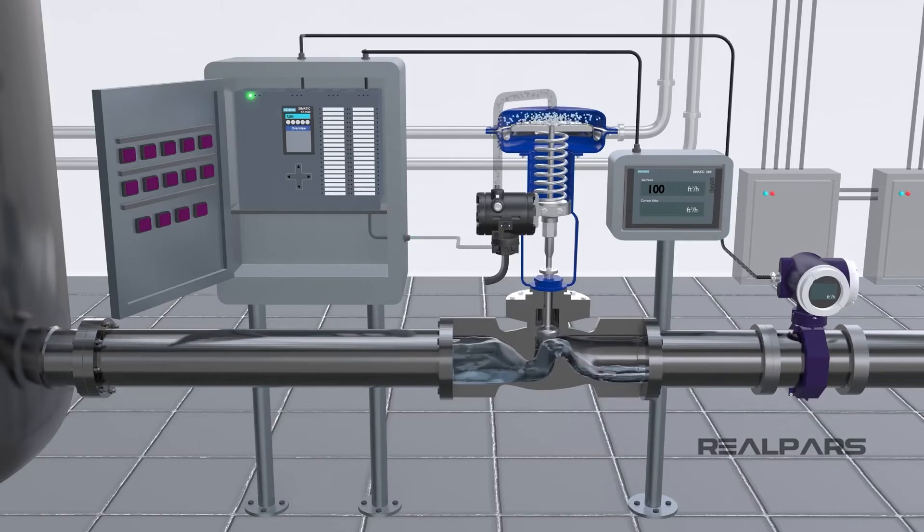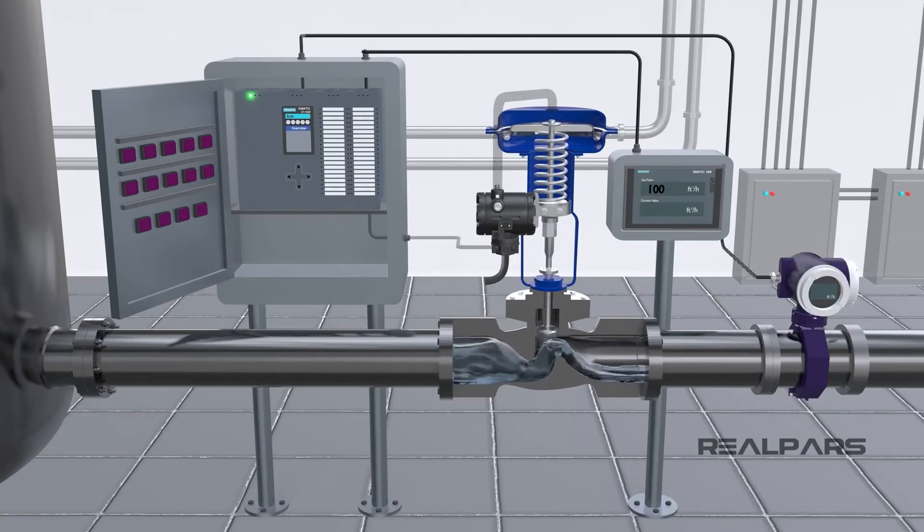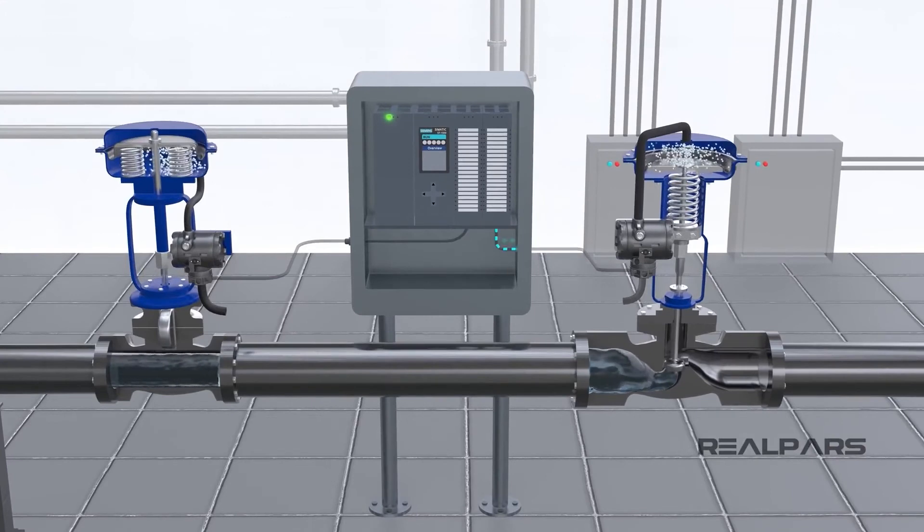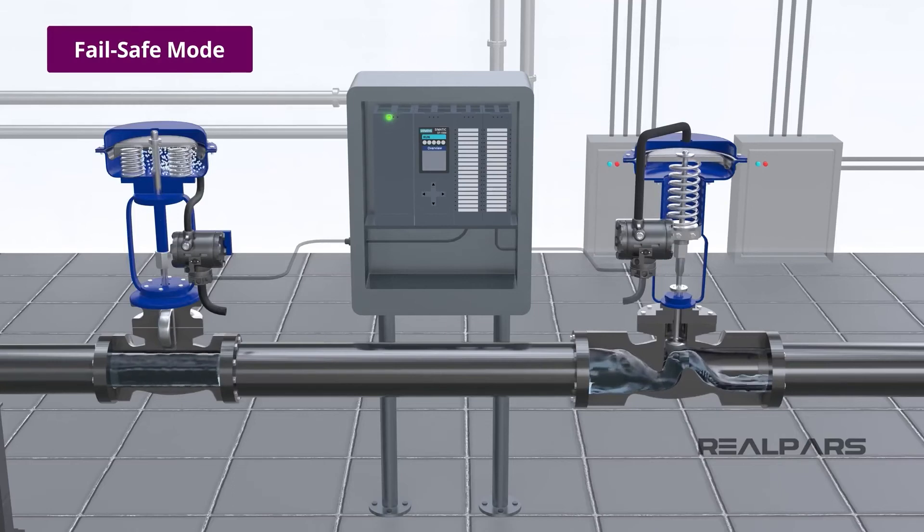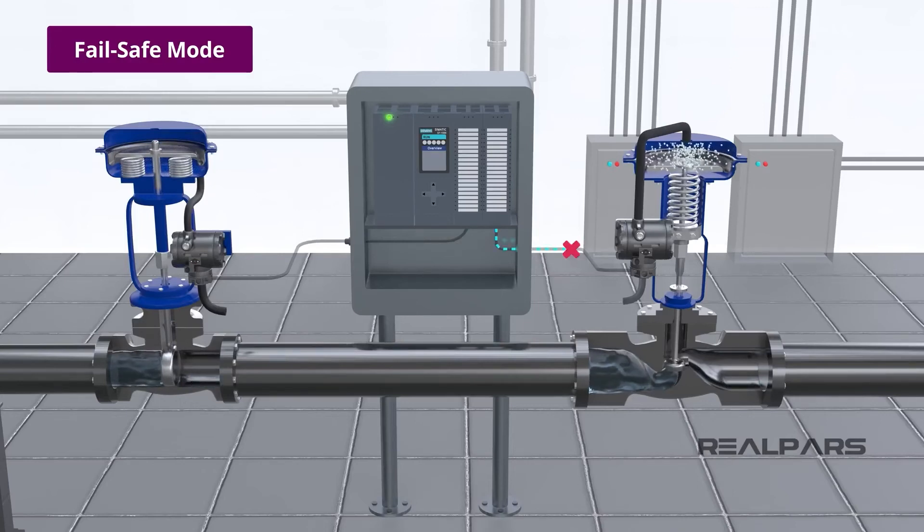As the supply air pressure is increased, the rubber diaphragm pushes against the spring and moves the valve stem down into the valve body. As the supply air pressure is reduced, the spring will move the valve stem out of the body. The position to which the control valve is moved if a loss of signal occurs is referred to as the fail-safe mode. The type of fail-safe mode depends on the application for which the control valve is used. The actuator causes the valve to close in a fail-closed control valve. The actuator causes the valve to open in a fail-open control valve.